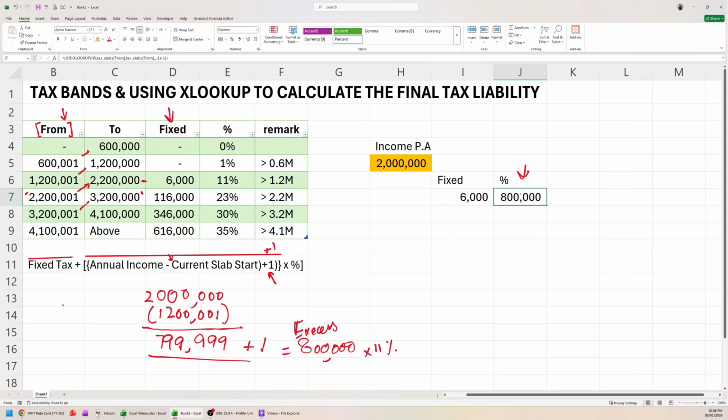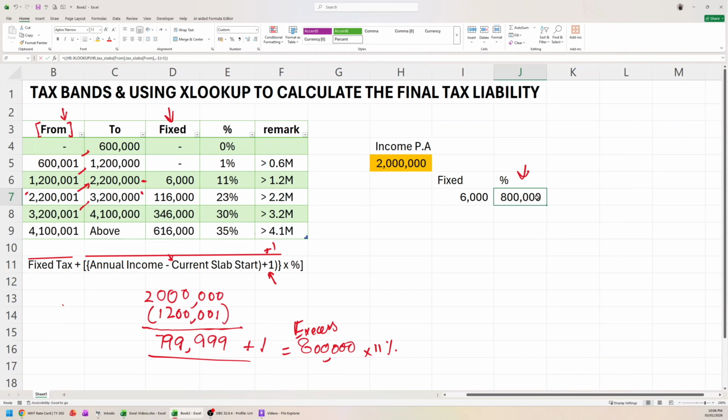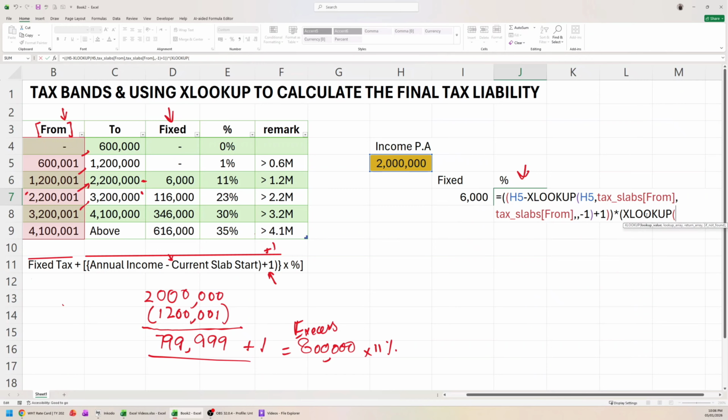So now, again, we will use this XLOOKUP to calculate or find the exact percentage. Okay, so the formula is we multiply this whole thing with XLOOKUP.